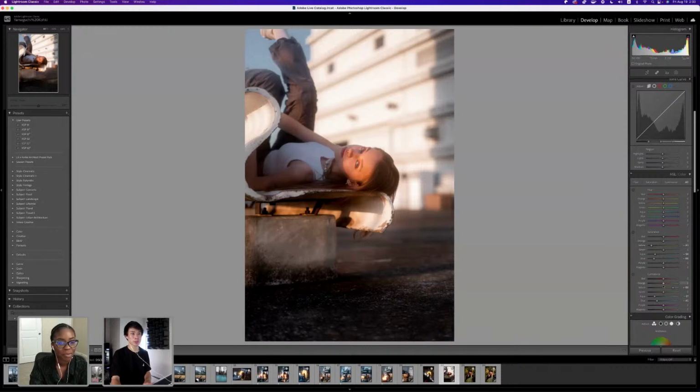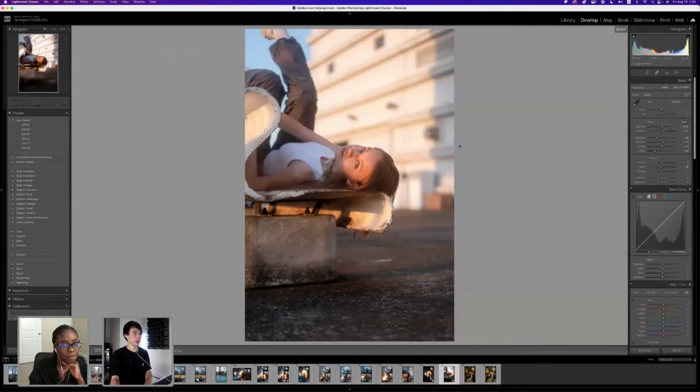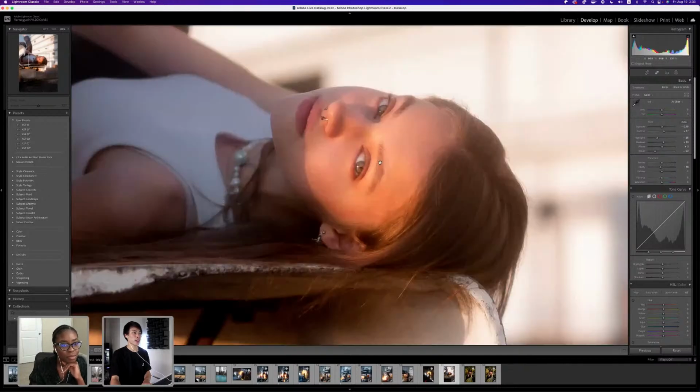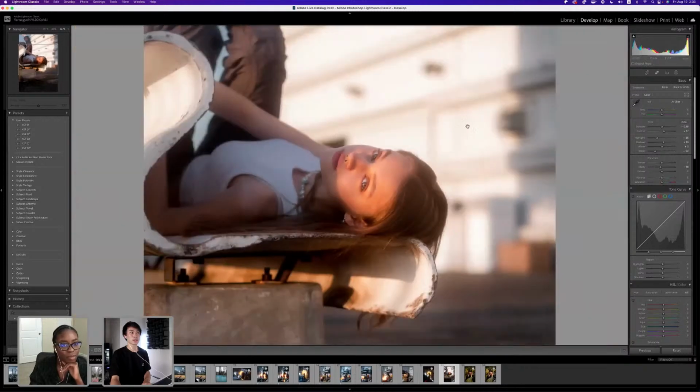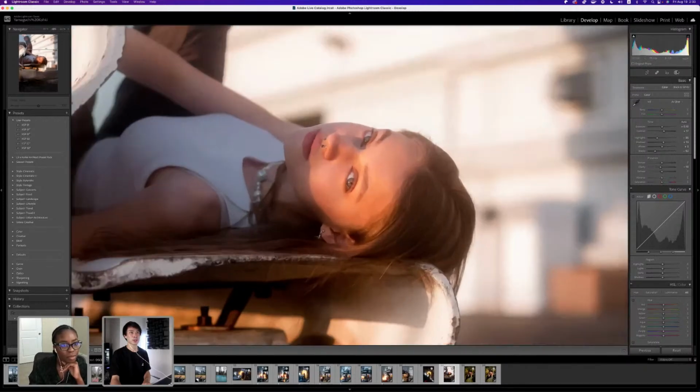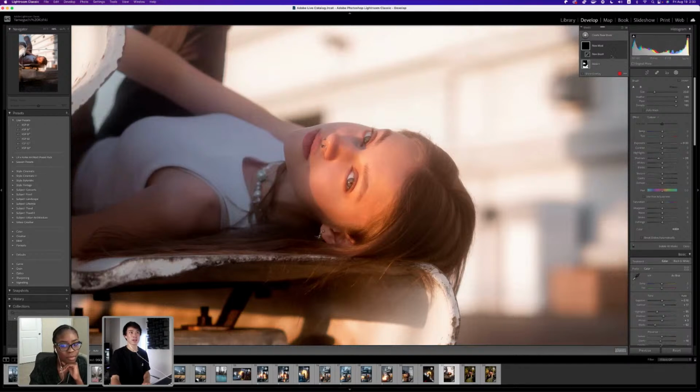Yeah, maybe turn the luminance for orange, and that's already looking good. And I usually just add clarity into the eyes and stuff so it's more crisp, because we did subtract the clarity overall in the frame.